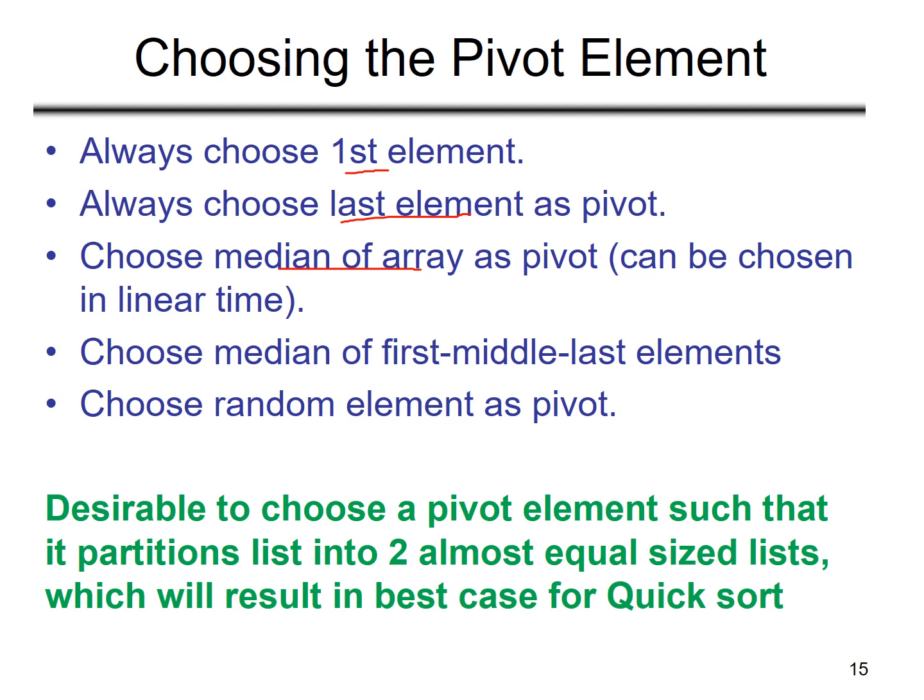An improvement of this is to just find the median of the first, middle and the last element in an array. This will also give a better partitioning. Or can you choose an element randomly to serve as the pivot element? So these are the different ways, and people have done a lot of research on each of these methods, trying to find out how well the quicksort algorithm behaves when each of these strategies is chosen to pick the pivot element.